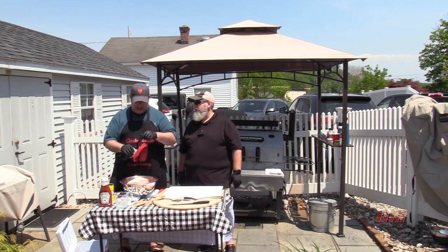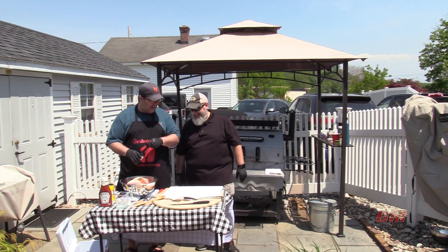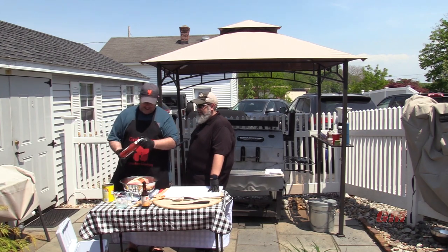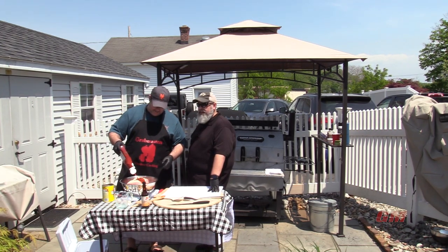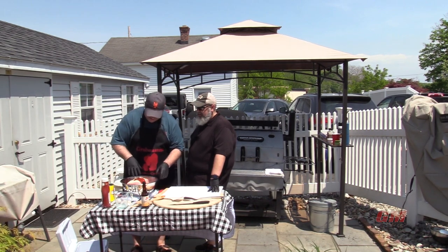good amount of Worcestershire. How do you say that? I say Worcestershire. Most people say Worcestershire. But I want to be different. And I add some ketchup to this. Great American sauce. You'll see the glaze a little bit later.